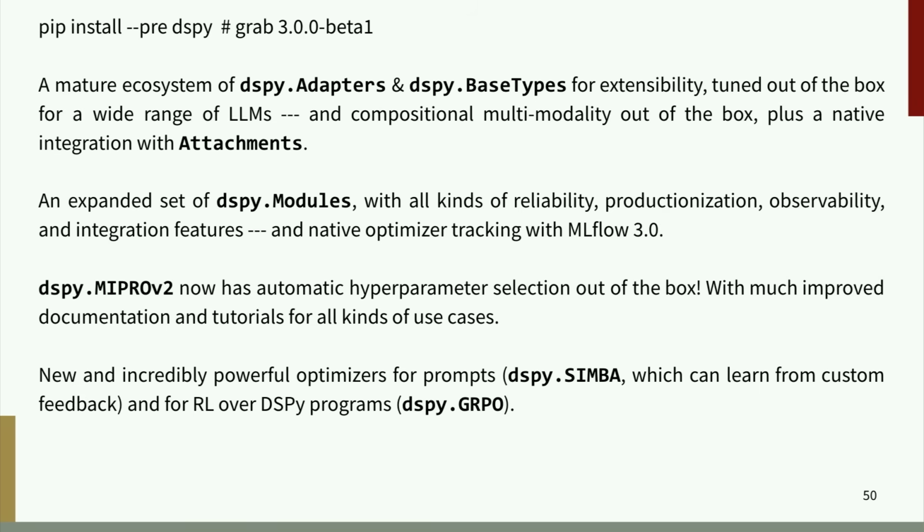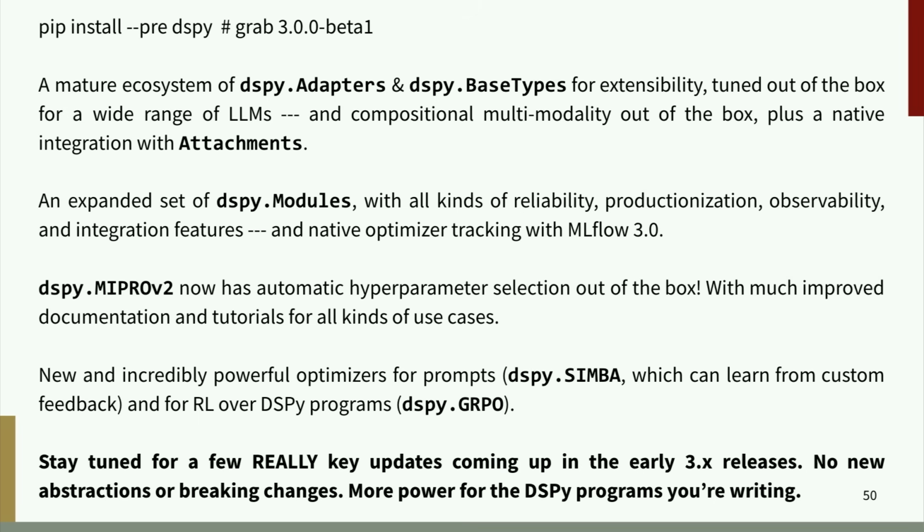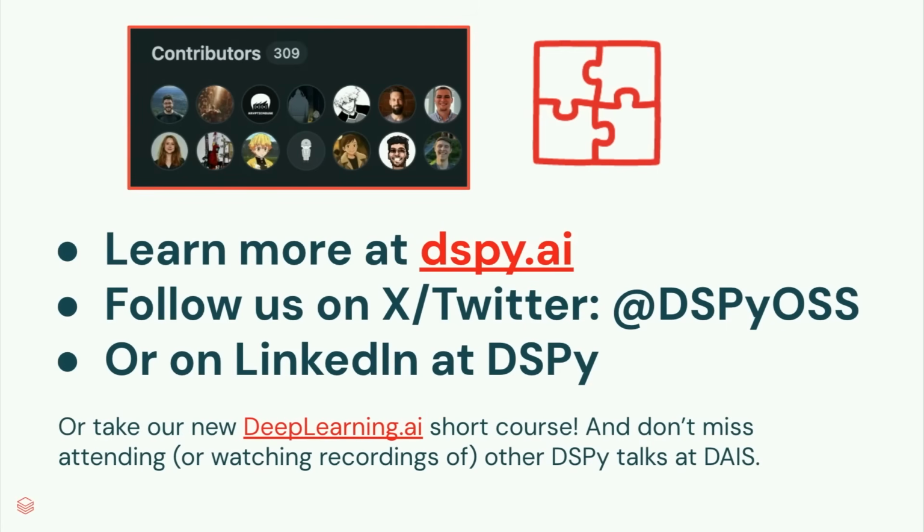And we've released 2 really powerful optimizers, the future of DSPy prompt optimizers, and then we're investing very heavily as an open source community in the reinforcement learning direction for whenever you're using open models or models that you want to fine tune. And stay tuned for a few really key updates that are coming in 3.1 and 3.2 that didn't really make it in 3.0, but we're very, very excited about those. So I'll leave you here with the closing slide. I don't know how I finished on time. I'm sorry, this was really fast.